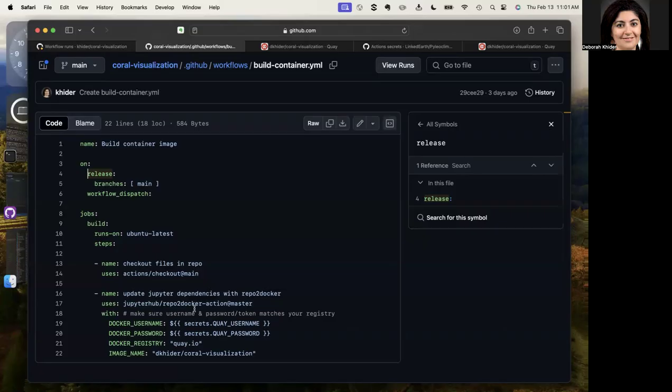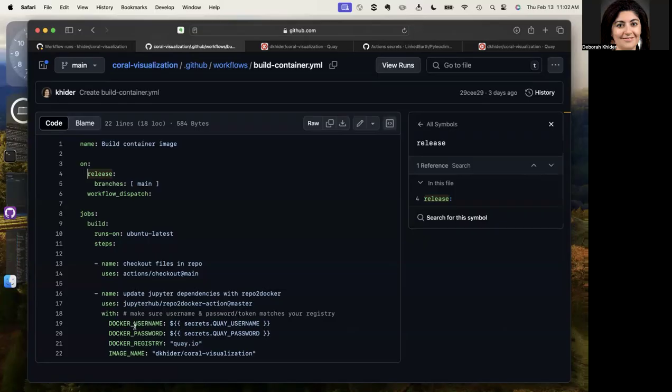And again, there are many different actions. You can actually look at them. I think in the Leapfrog platform, I give you a link to go see which ones are available. But that's all you have to do. You don't have to write any code. You just have to say, I want to use this particular action on my main branch.